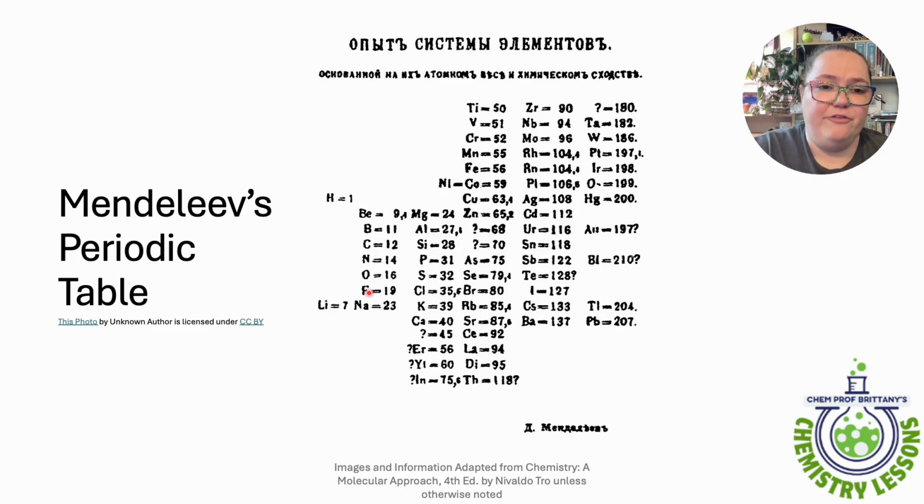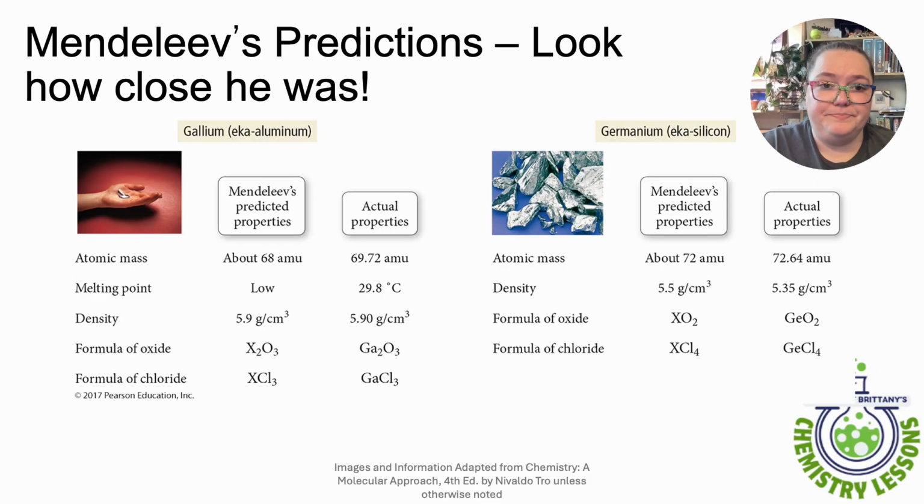We can see that fluorine, chlorine, bromine, and iodine are our halogens, and they are in the same row because they have the same property. You'll notice there are a couple of places like here and here where he put question marks because he knew that zinc did not behave the same as aluminum and neither did arsenic, so what gives, right? So he left these blank spaces and was like, well, there's got to be something that we don't know about yet that has properties similar to silicon, in this case. There's got to be something, right?